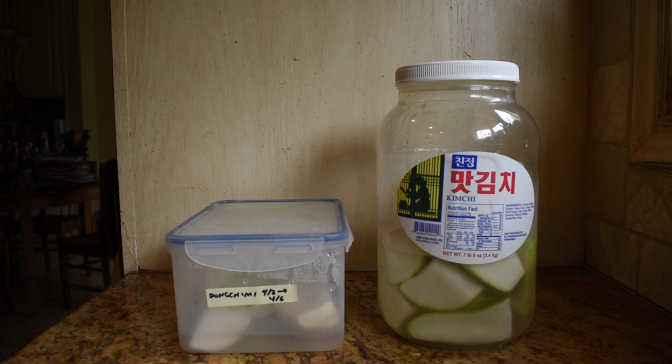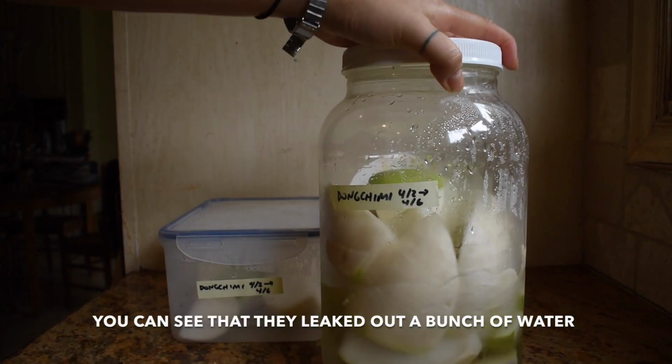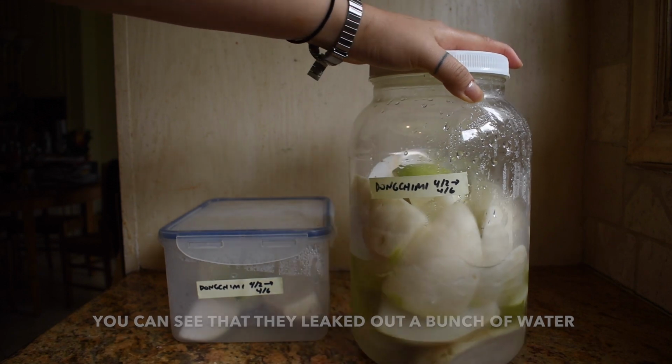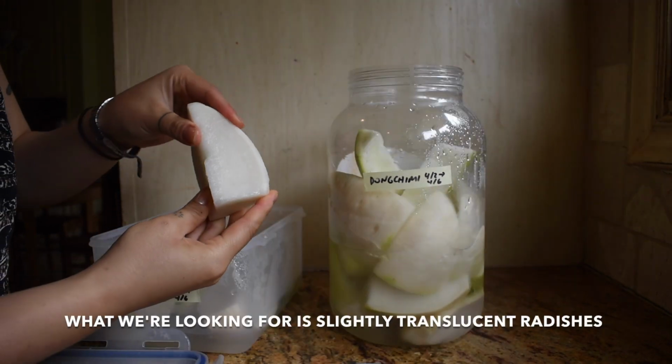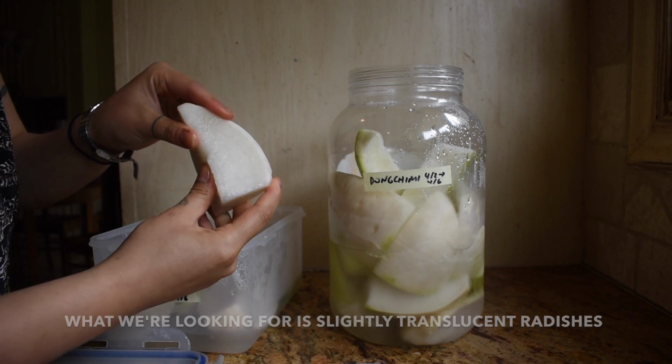Here, I pulled them out after 4 days in the refrigerator. You can see that they leaked out a bunch of water. And what we're looking for is slightly translucent radishes.